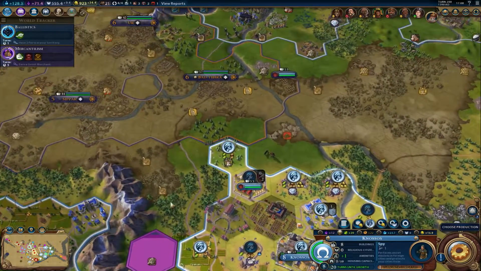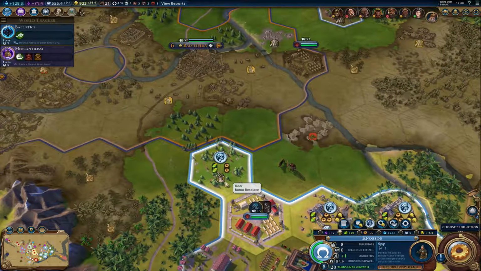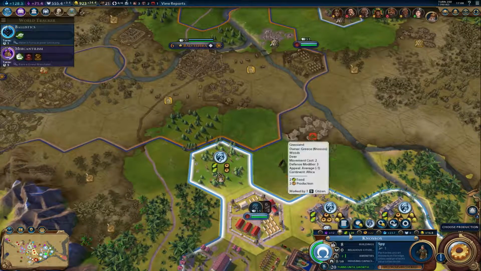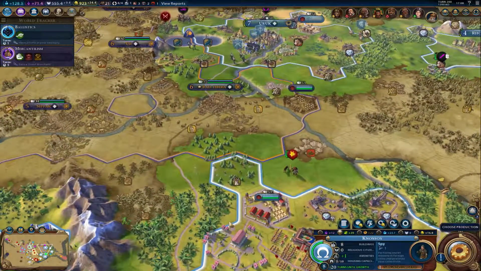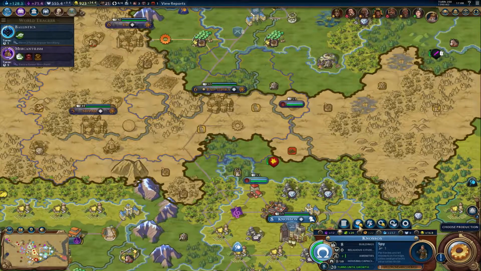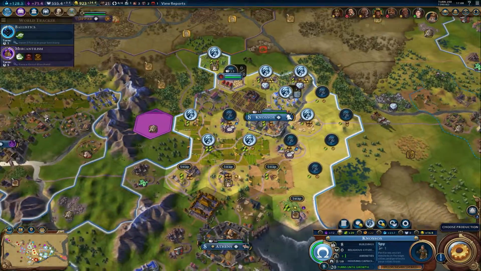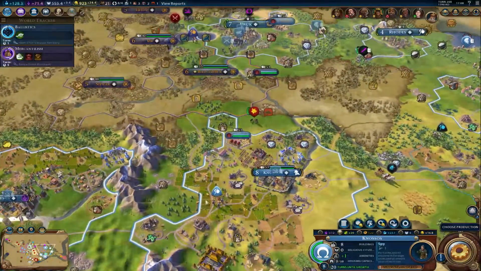Are we working that? Are you kidding? We're not working that? Yeah, there's a camp there. Can be hard to see. Let's see. No, we are not. No, we are not working that. So let's get a unit up there. Yep, we're definitely gonna want to work that.